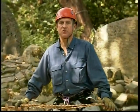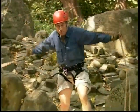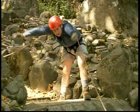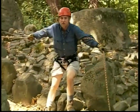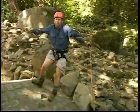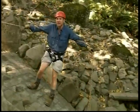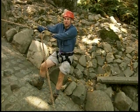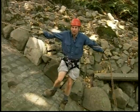The simplest rappel is an arm rappel. To do an arm rappel, all you need to do is take the rope, put it around your back, and then in a swimming motion with your hands going from front to back, loop them around the rope and grab the rope and you're good to go. Be sure and have clothing on so that you don't burn those places where the rope comes in contact with your body. In addition to that, if you want to stop, all you need to do is pull your arm across and you stop like that. Then you're good to go again.